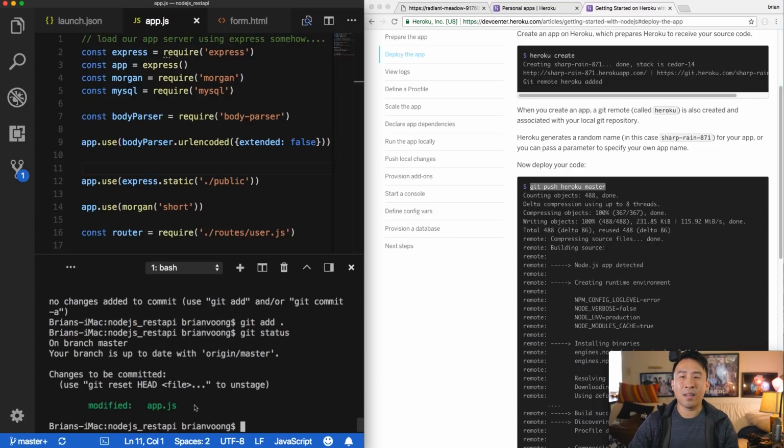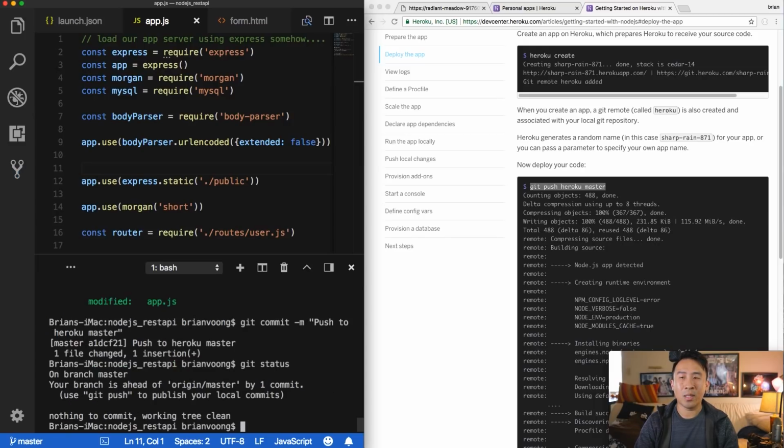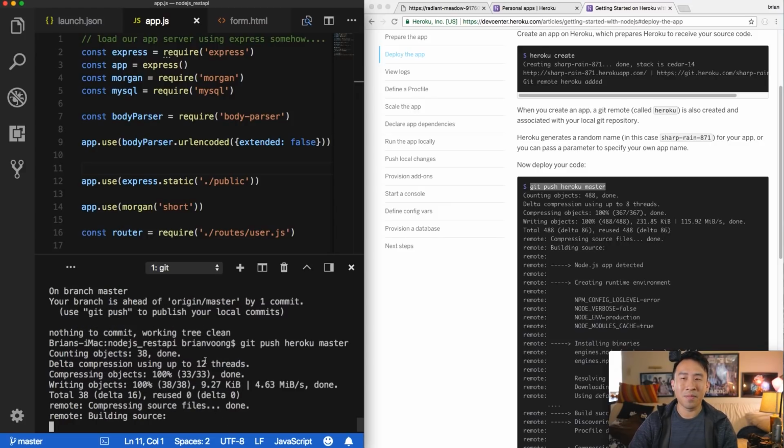And so you'll have a lot of other different files over here, but what you really need to do is to commit all of these files, and I'm just going to give it a sentence for what this commit is going to be called. So let's say "push to Heroku master", and just close it off with a quote. And you can say git status one more time. You'll see that you have this one commit that you can push to Heroku master. So I'm going to copy that and paste that in there, and everything should work, hopefully.